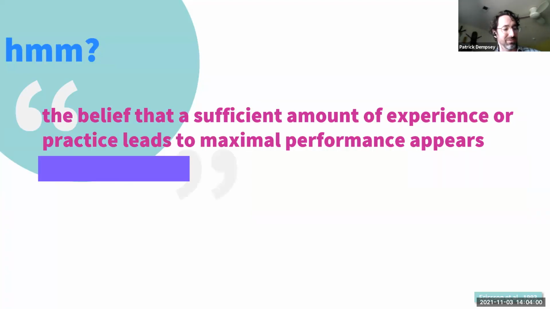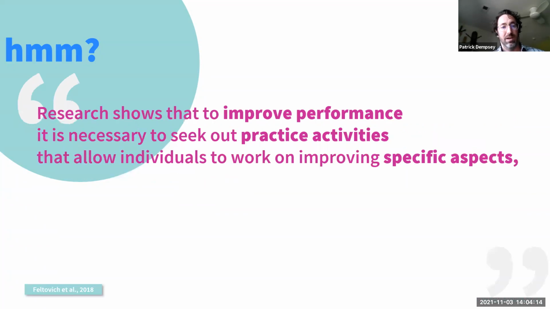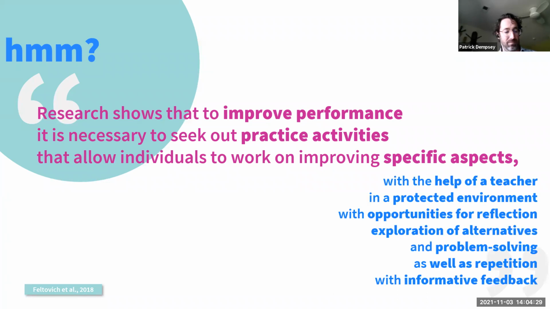So here's a quote: the belief that a sufficient amount of experience or practice leads to maximal effort appears incorrect. A sufficient amount of practice is apparently not enough to help anyone get good at anything, but it is possible to improve performance by seeking out practice activities that help individuals grow in specific aspects of a task. And they do that with these things in the lower right that I have to move my screen for. With the help of a teacher in a protective environment with opportunities for reflection, exploration of alternatives, problem solving, repetition, and feedback.